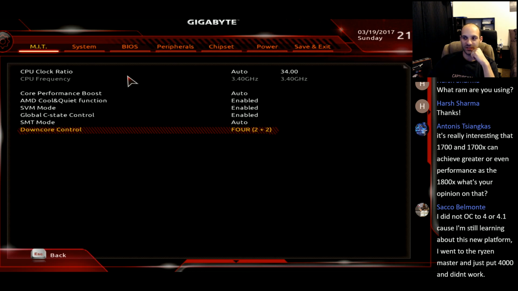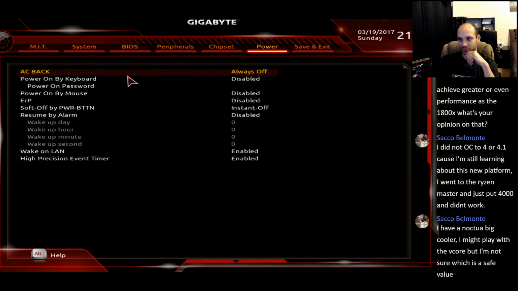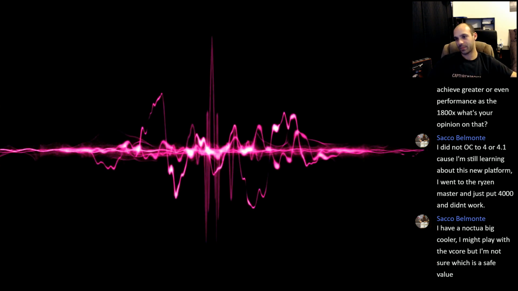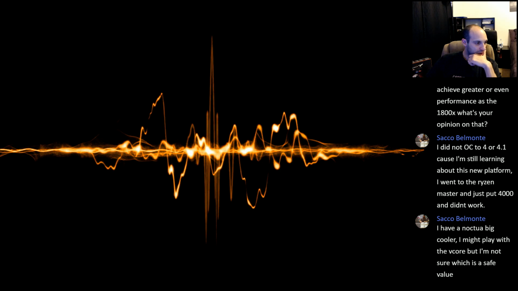For anyone who's just tuning in now, we are going to start testing a Ryzen 5 configuration. What that means is I'm going to go to advanced frequency settings. Oh, geez, look at that. Sorry for not switching over. So we're going into advanced frequency settings, then Advanced CPU core settings. Virtualization is still enabled. Simultaneous multi-threading is still enabled. But we're going to do down core control, and I'm going to go into a 2+2 CCX cluster configuration.